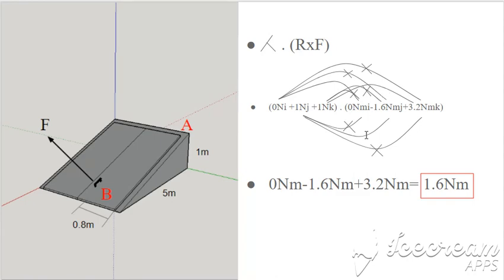because it equals 0. After doing the dot product fully out, the vector components cancel out and you get the equation 0 newton meters minus 1.6 newton meters plus 3.2 newton meters, which equals the final answer of 1.6 newton meters. Therefore, the moment about the AB axis caused by the force vector from the handle of the door is 1.6 newton meters.